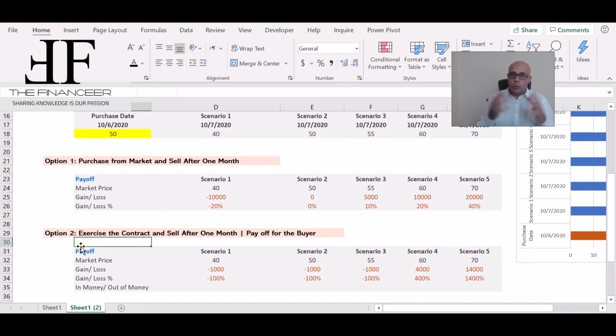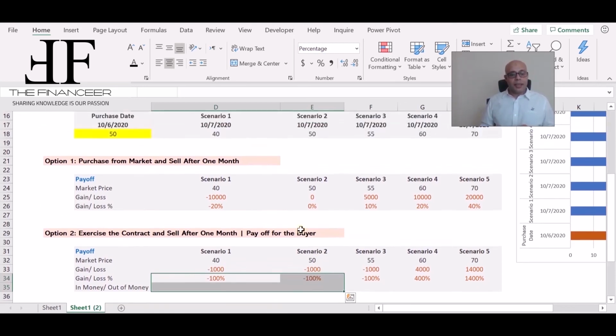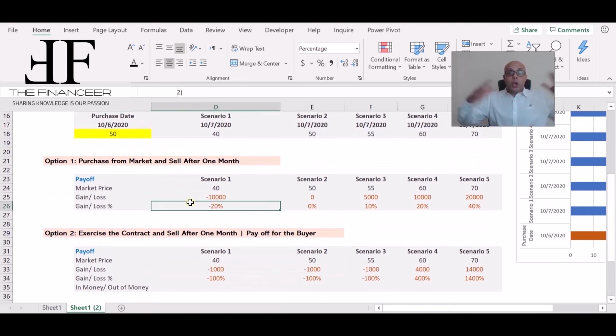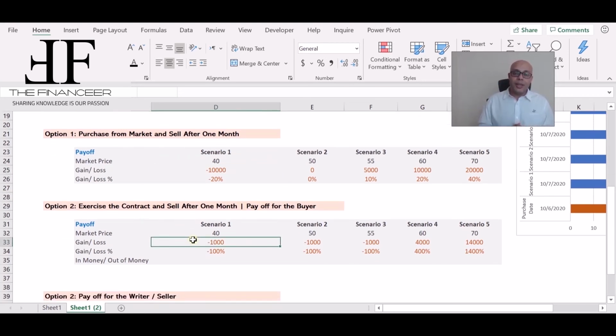It's not too much. And number 2 is limiting the loss, because the maximum loss is limited only to the investment that I paid to purchase this option contract. But in the case of purchasing from the market, your loss is open. You might lose, for example, $10,000 if the price is 40. But in the same scenario here, you only lost 1,000. So loss is limited, risk is mitigated. Also, if you don't have too much investment to start trading in the market, you can start trading with a minimal investment if you purchase the option contract.